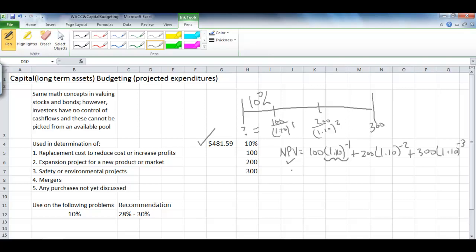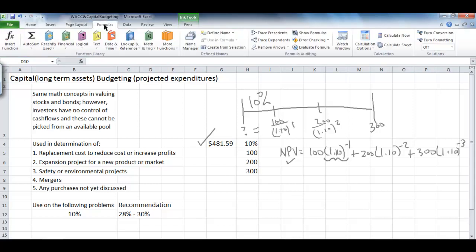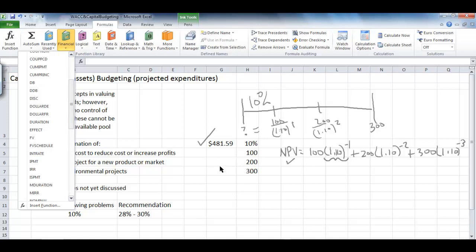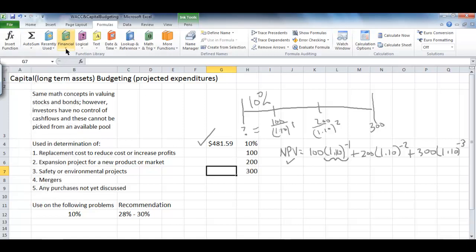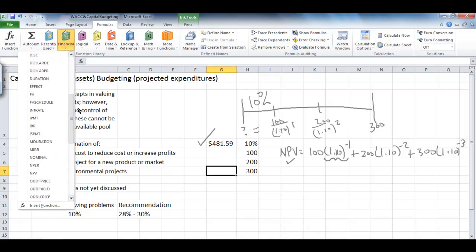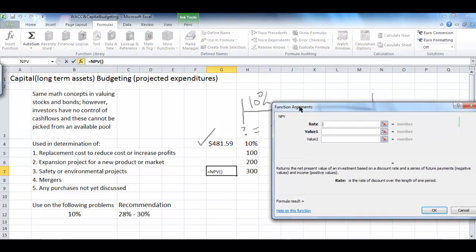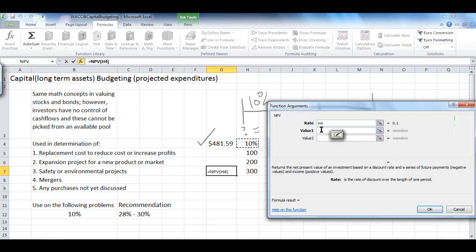Now, I'm going to go ahead and do it in Excel, and we're going to compare it to what this cost is actually going to be. So I'm going to come up here to Formulas and Finance, and I'm going to go to NPV. Let's put it right here. Let's click on this cell, Formulas, and find my NPV function. And I'm going to grab the rate. Now, to put this first value of $100 in, it's going to be multiplying it by 1 plus R to the negative 1 already, and here it is.